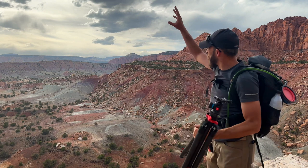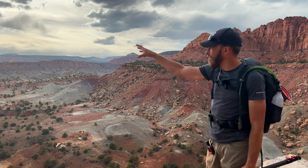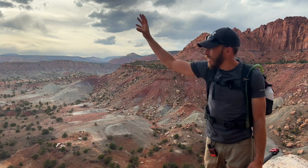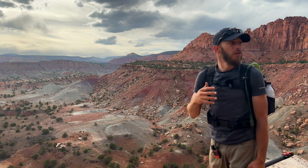So when that sun goes down, it doesn't seem like it's going to be as cloudy tonight. So hopefully some sun should be able to break on that. Because it's going to set down over there, and hopefully that can shine down and light up these canyons and cliff sides and all that. So it's really windy. I don't know. Hopefully this is doing all right.